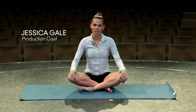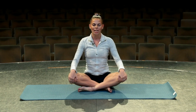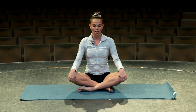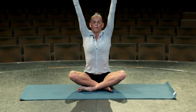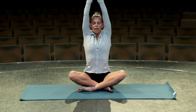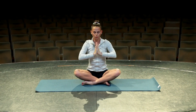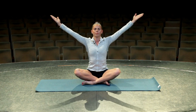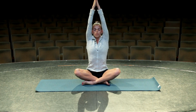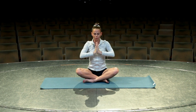So if you just start with your legs crossed and just relax your body and slowly close your eyes. We're going to take a few deep breaths here. Now with your eyes closed, just breathe in and reach your hands up to the ceiling. Palms touch and breathe out, bring your hands down to heart center. And again, breathing in up to the ceiling. Palms touch and breathing out, hands down to heart center.